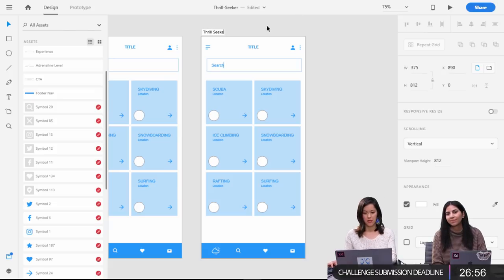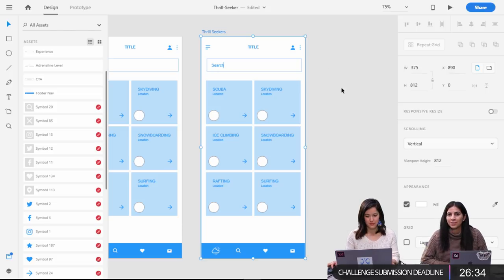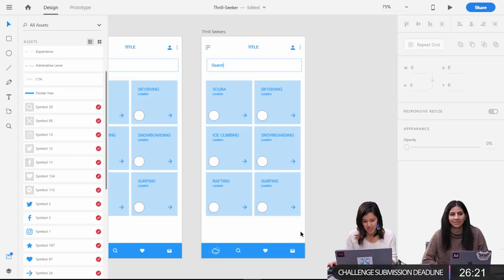Before, I was thinking maybe I can have thrill seekers and then thrill gurus, like people who've done it a million times. But in my user research, someone said you have to be careful, because some people might claim that they're experienced, but they may not be. And what qualifies them to be a guru or not a guru? That's tough. If someone trusts someone who says they're a guru and they're actually not, that would be really bad. So I think you're marrying the levels, experience level and general level. That'll tell you where you pair with somebody else.